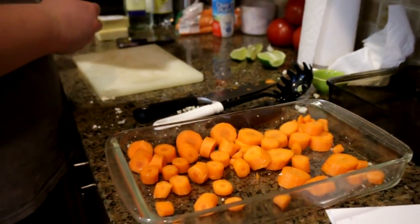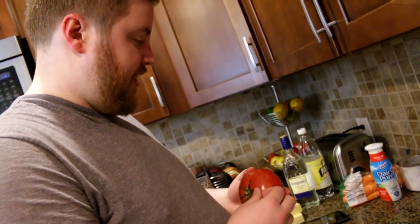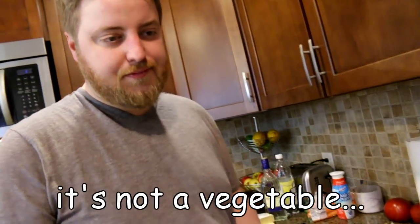They're done. Oh, yeah. Don't have to do anything with the peas. We got 10 ounces of peas. Gotta heat them up. And then the last vegetable, are slices of tomatoes.